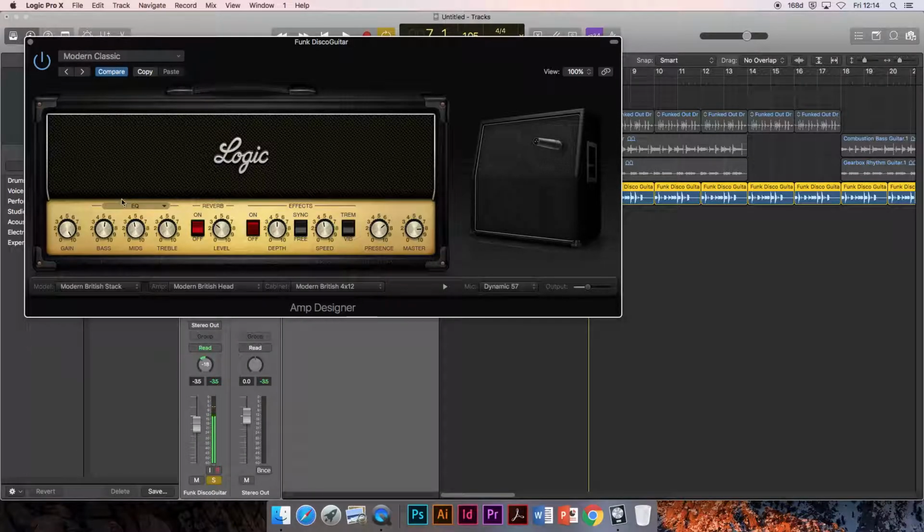Now when I play, because I've got my gain quite loud, it is going to sound a lot more distorted. So let's have a listen. So if I turn the gain up and down, sounds quite nice actually. Same with the reverb. That might be a bit too much, but it's actually quite nice having a little bit on there. Just show you these effects. Crank it up. You've got vibrato.